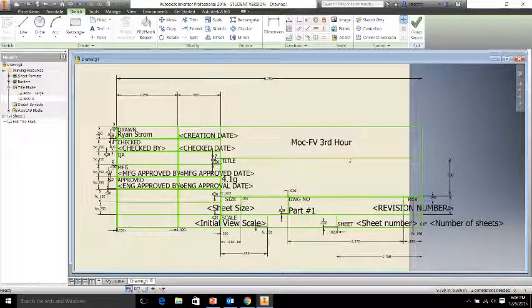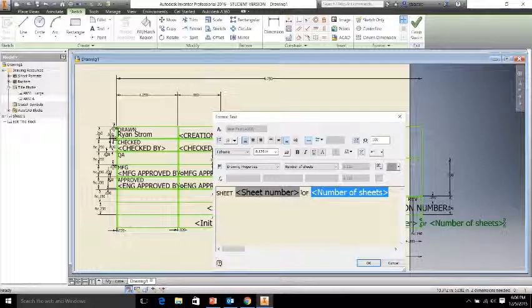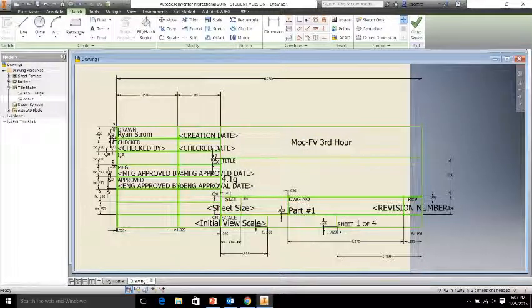Next thing you need to do is scroll down here to the bottom where it says sheet number of sheets. Double click that. Now we're just going to highlight the first gray box here and hit backspace. Now what this is saying is if this is our first part, we're going to put sheet 1 of, highlight the second one and backspace, sheet 1 of 4, because we're going to have 4 of these. There's 4 parts. So right now we're doing the first part. It's going to be sheet 1 of 4. Now if we were doing the second part, we would have put part 2 in the previous step, and you'd write here sheet 2 of 4. But once again, we're still on part 1, so it's sheet 1 of 4. Go ahead and hit OK. We should see it changes there.